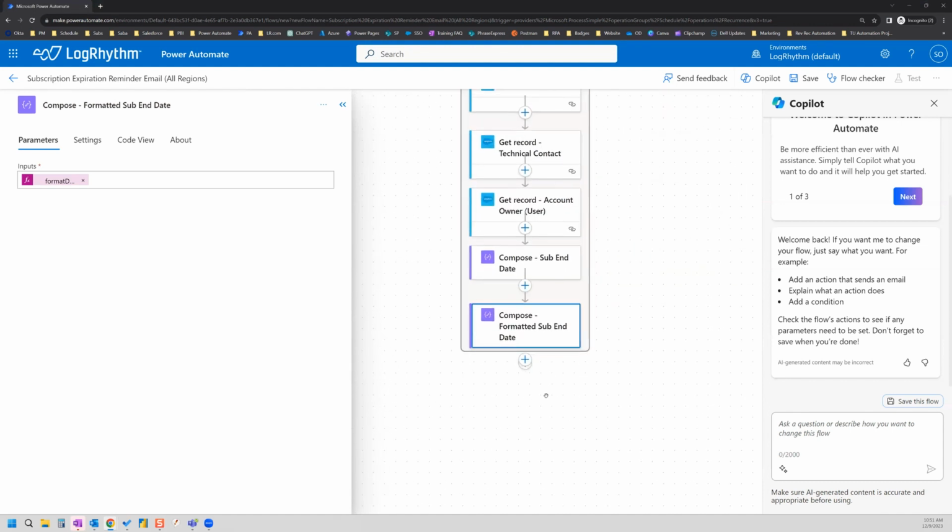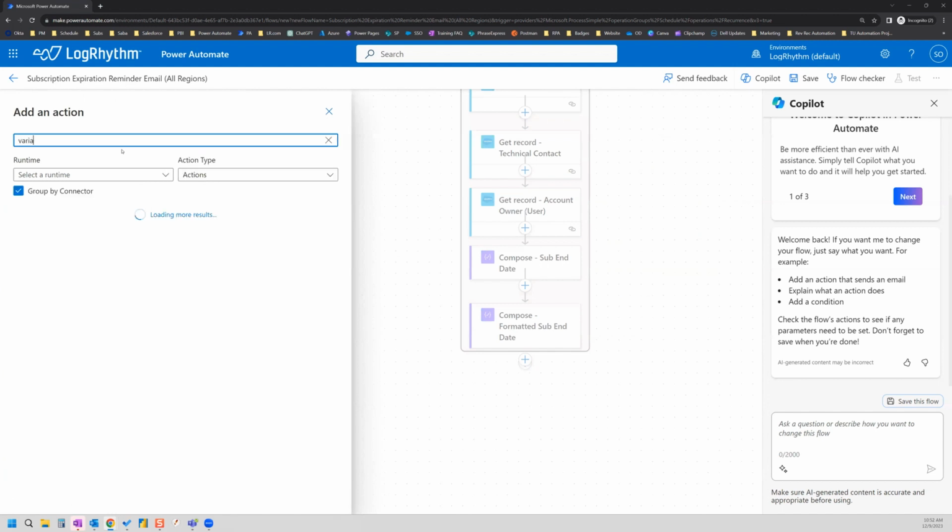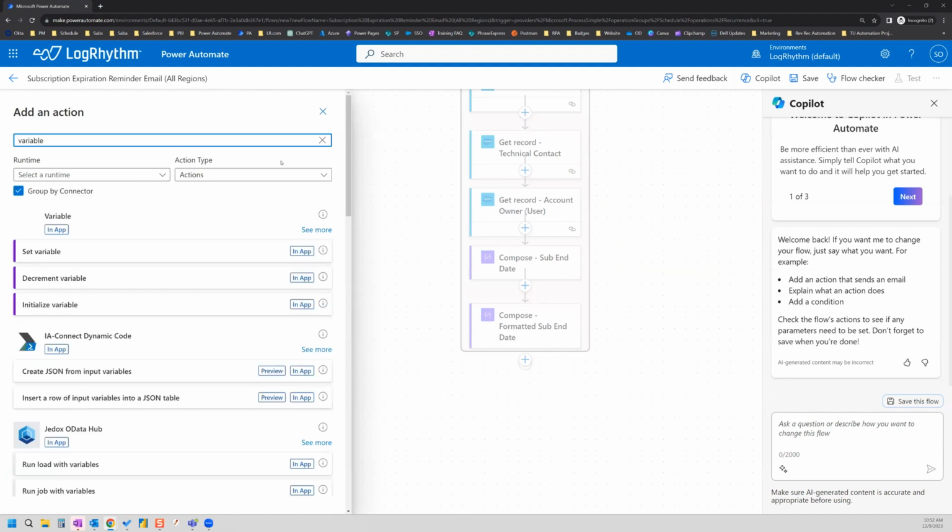So the next thing that we need to do is create a variable. So once again, inside here, I'm going to add an action, and it's going to be a variable.